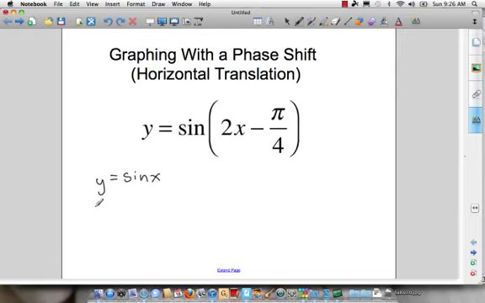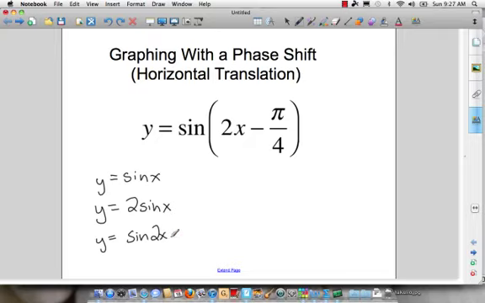And the next thing we did was see what happened if you placed a coefficient in front of the sine x, and that changed the amplitude. It made the wave taller. And then we also looked at what happens when, instead of putting the 2 in front of the sine, you make it part of the argument, and then we discovered that that affects the period of the graph.